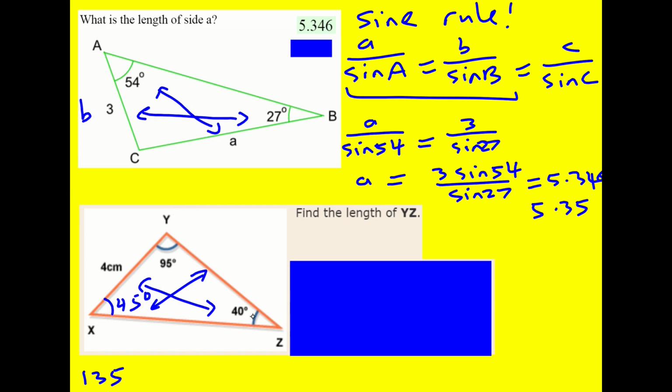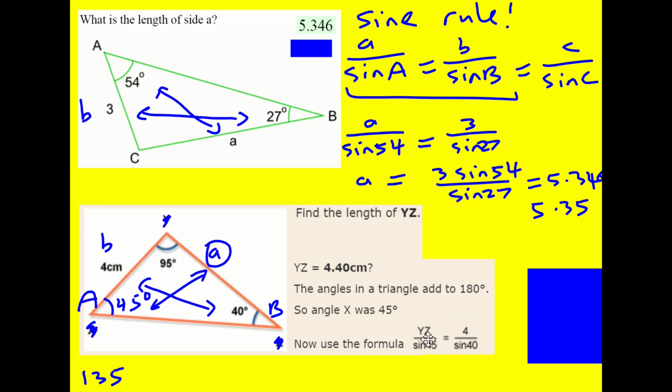I've got Y, X, and Z. I'm going to get rid of them in a second and label it in more traditional ways, A, B, C. So this is capital A, and that's the one I'm trying to find. And then my other pair is, I'm going to call this one B and this one capital B. I don't need to label the other one. And then I'm ready. I just do the same as before.